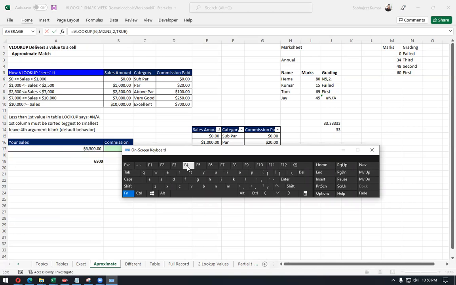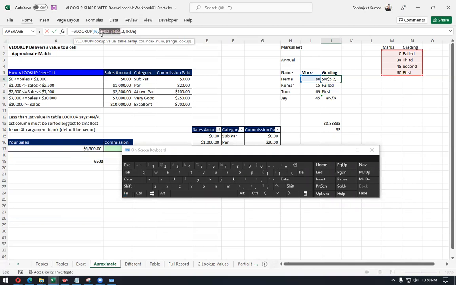So see here how the dollar is applied. Once I click, oh sorry, function key. Oh, sorry, I have to select that first. Yeah. Now press F4. Then you notice a dollar is added before M and before 2. M stands for the column, you know that. Yeah. 2 stands for the row number, which is here. So it means row and column are both locked, fixed. And this point again, the N column, this is the end point, so that is also fixed.